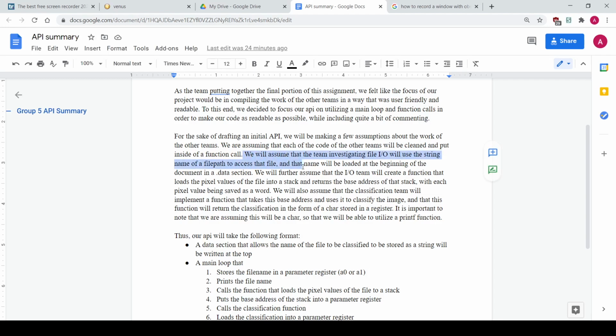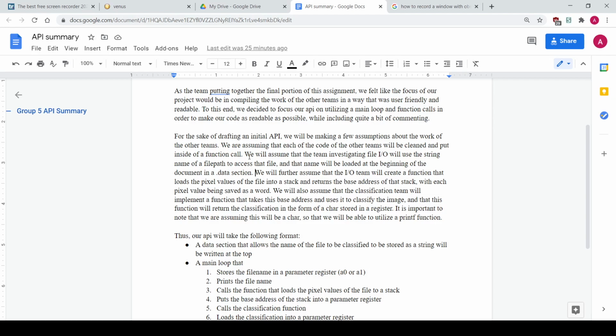the I/O team, we are assuming, will have a function that accesses a file, which in our case is assumed to be a JPEG or a PNG with pixel values at each of the locations.